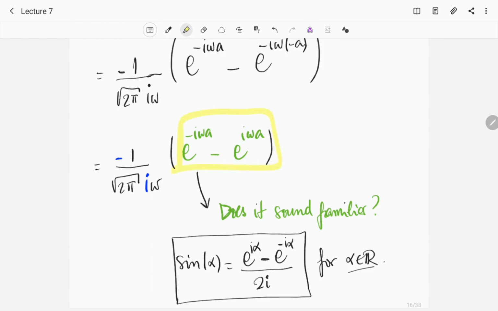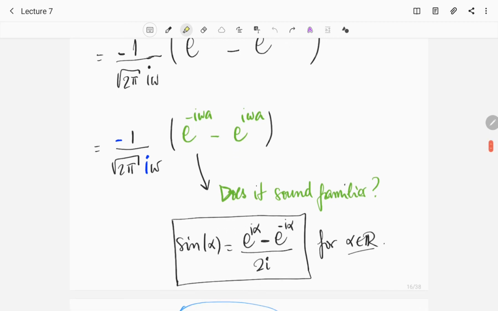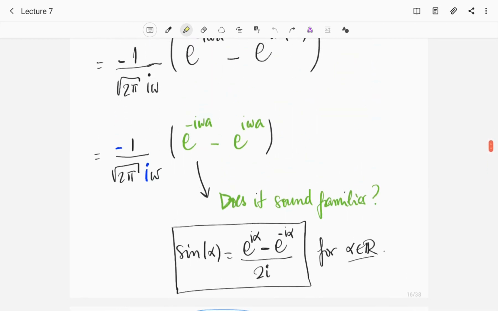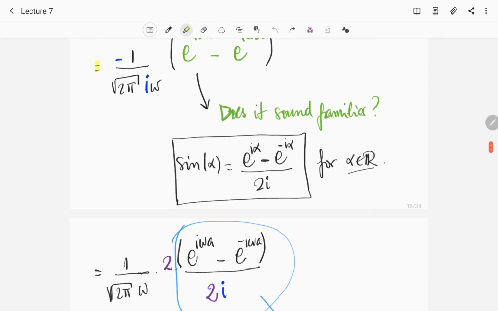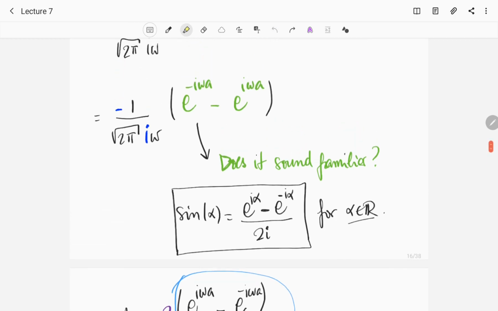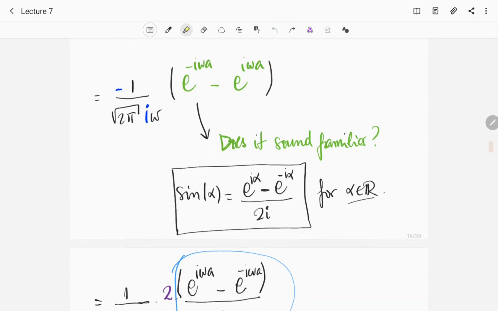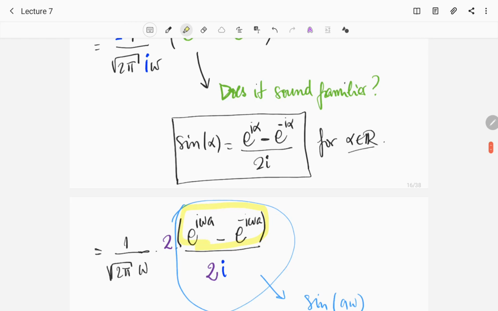So this should be familiar from this lecture, in the sense that it's almost sine of some alpha that we are going to find out in a second. So we try to rewrite this as sine of alpha. So what we do from this line to this one is this minus here, we put it here, so we kind of distribute this minus, so now this would be positive and this would be negative, and that's why we have this guy here.